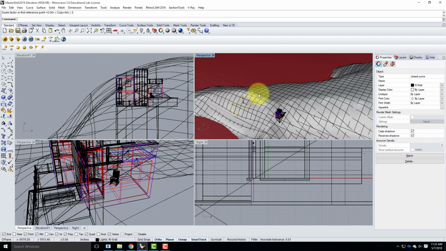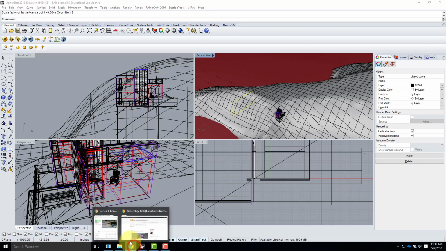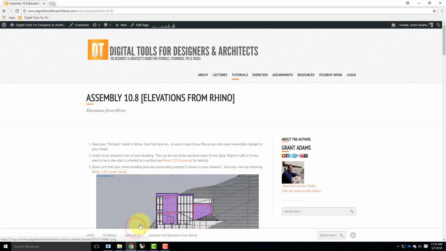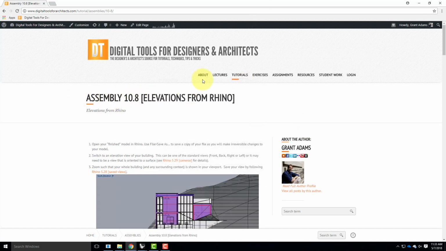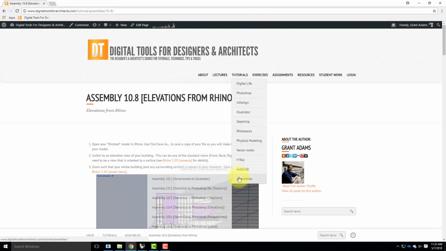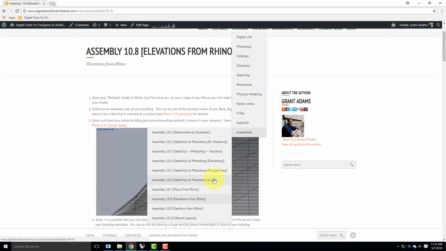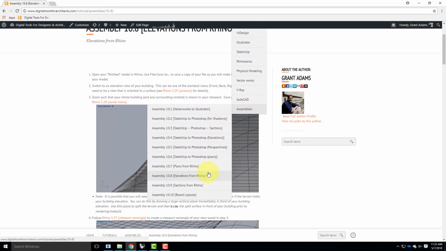This is really important when we do the next piece of this puzzle, and so I want to emphasize this. The other thing that I should back up and say is that because this is complicated, I've tried to make this as easy to go back and reference as possible. In the assemblies, which are at the very bottom of the tutorials list, or in the back of the book, 10.8, 10.9, and 10.7 all go through how to create what I'm doing.